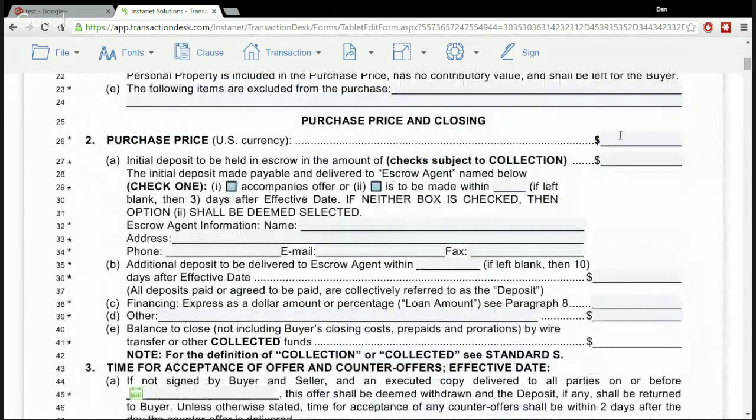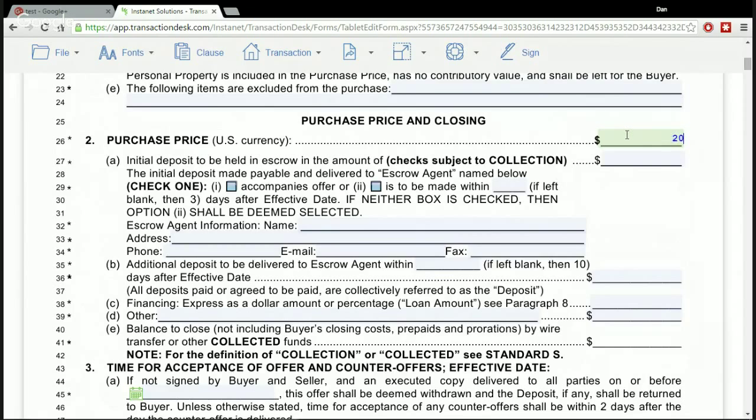This is important because this line right here pretty much determines how much you make on the deal, your commission. So we all know why that's important on the purchase price, but that's where you're going to enter right here on line 26. This is going to be the total purchase price. So if it's the first offer you're writing and you're giving to a seller, this is going to be your initial offer price. It likely will change. Very rarely does the first offer get accepted unless it's been maybe verbally accepted ahead of time, but most often this is going to get changed.